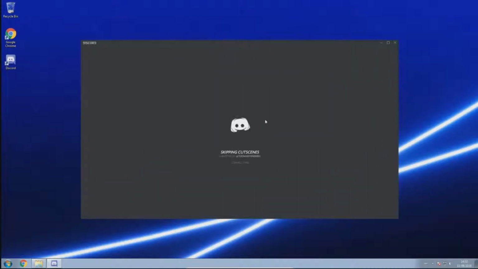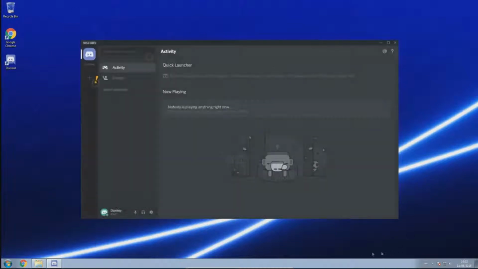Once you're logged in, you'll get to this menu. You will get loading and so on. Once it gets here, that's Discord installed, and you can see it's on your desktop and here. You can also pin it, which I tend to do, that way you can get quick access to it when it's closed. It will, by default, open up on startup, so you don't have to worry about that.